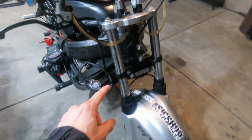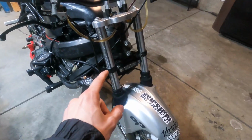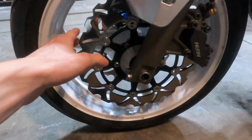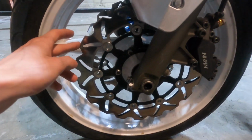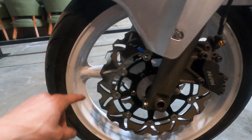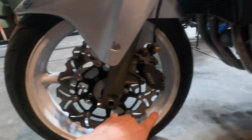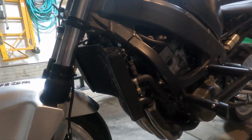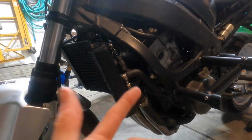I have a stock F4I front end. I really want to throw like a 99 or R1 front end on it. I'm not quite sure what rotors these are, but I know they're not stock. A buddy just gave these to me. And then I got powder coated wheels, front and rear. Nothing too special with the radiator, stock radiator with only one fan.